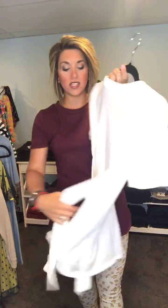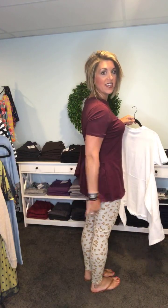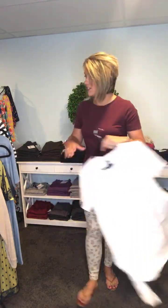And again, these are cool because you can tie them in the front or the back. They're $36 and they are long enough to give you coverage. So you can see that no matter what I'm wearing, I have coverage in the front and the back. I am in my true size medium in this. I did try on a size smaller, but I like the little bit of extra flow that I had in this. You also can adjust it a little bit depending on how tight you tie that sash for how much you want it to hug you. I am in the medium. The large was just too big.